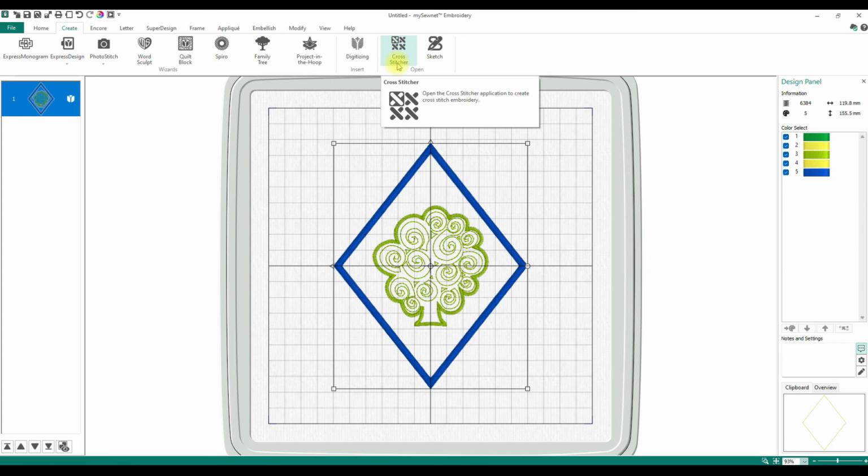I just did a project with a tile that used cross stitcher, and that is my software lesson for May in person. So cross stitcher is one of my favorite things. I think it's fun. And we'll also do sketch. Sketch is pretty quick and easy. So I'll probably mingle that with cross stitcher. So I'll probably do both of those, or maybe I'll do family tree, project in the hoop, and sketch. Maybe that's what I'll do, because we really want to get to digitizing.